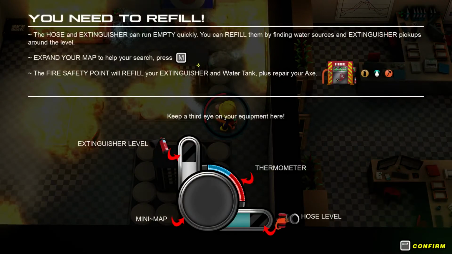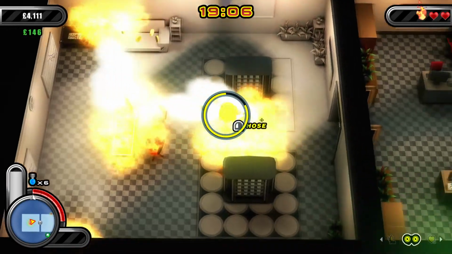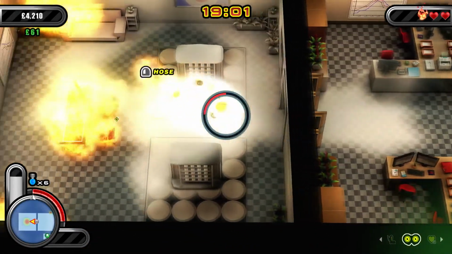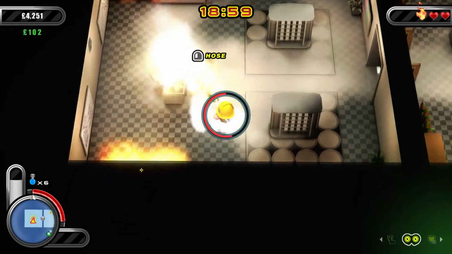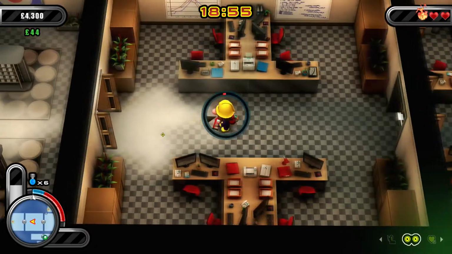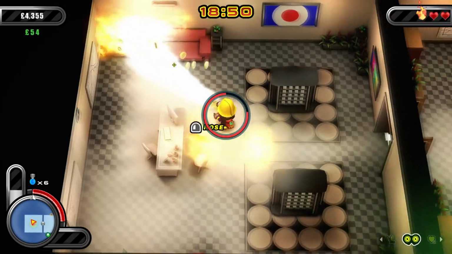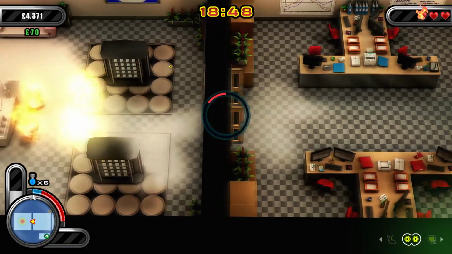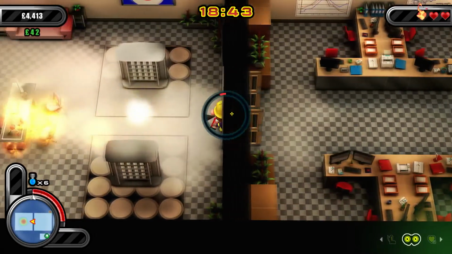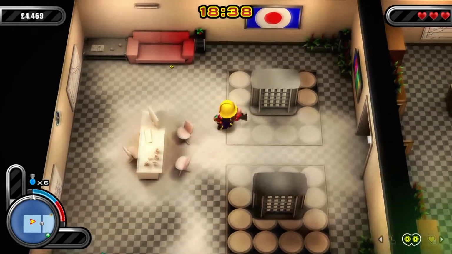Need to refill, as I'm using all the hose up. Uh-oh. Run away. As I'm using up my hose, it will eventually run out, and I will need to go and refill it. I'm going to try to put out the rest of this room with the extinguisher, because I don't want to go out just yet. Come on. This thing does not want to go out. There. Finally. That room's good.